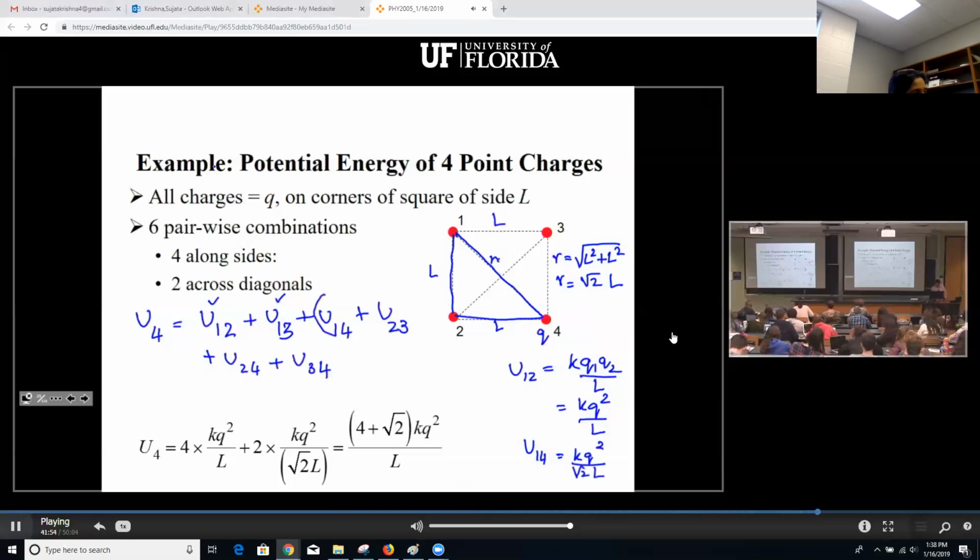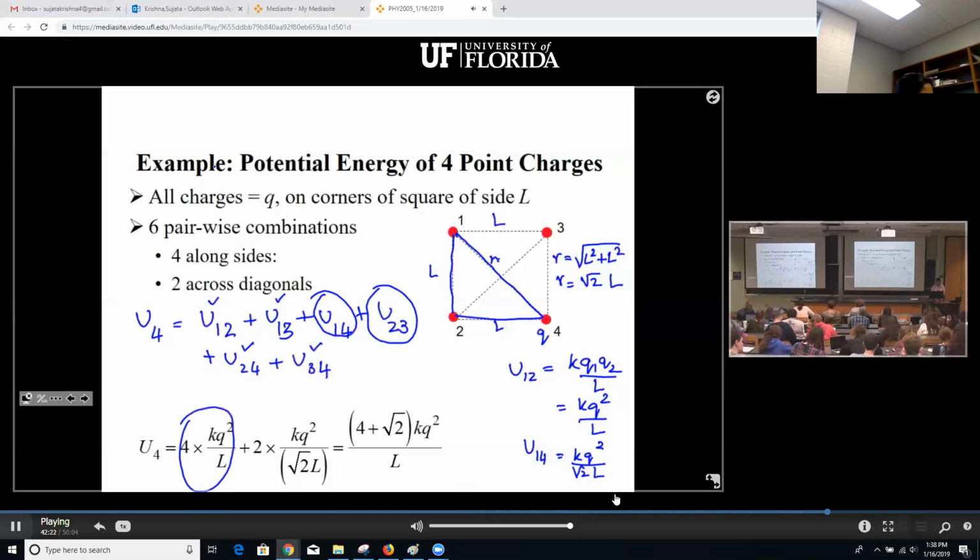Okay, so we'll put a different symbol here. U23. Now this also has that diagonal, so it's a similar term to this one. So I put the same sign. And then the other two are the same as the first U12. Okay, so we have 1, 2, 3, 4 terms, which are this much. So we get 4 times this. That becomes our first term here. Yeah, 4 times KQ squared over L.